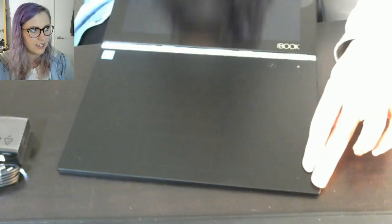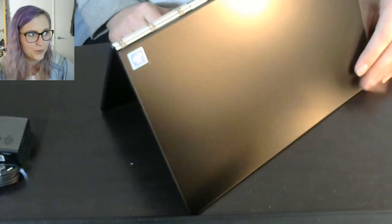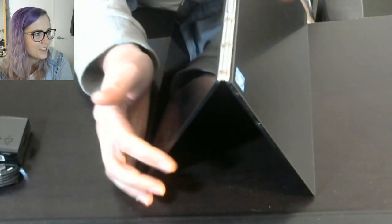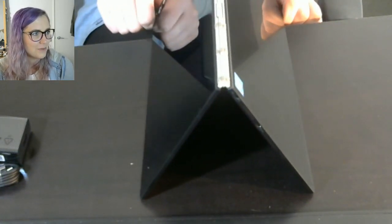Also, in case anyone didn't know, I just realized it can bend like this, which is freaking cool. I think the people who know lots about Lenovo and Yogas know this, but this blows my mind. It can just bend completely around.